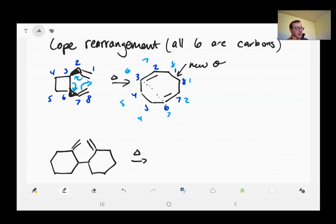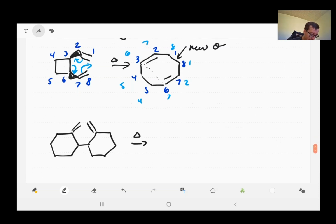So a sigmatropic, you can go crazy. As you see here, we somehow got a now cyclooctadiene out of this. If we were to try and do an electrocyclic reaction, a 4 pi electrocyclic 2 plus 2 thing, we would end up with this product instead. Where would our double bond be? Regardless, we're going to end up with some disaster of a molecule. As you can see here, we now have like 3 4-membered rings, which has just totally destroyed this molecule. So, don't do it. So, chances are you're more likely to undergo a cope than a 4 pi electrocyclic reaction. Anyways, let's go ahead and look what's going to happen here.